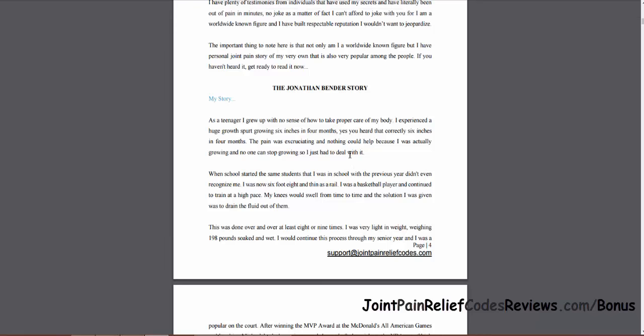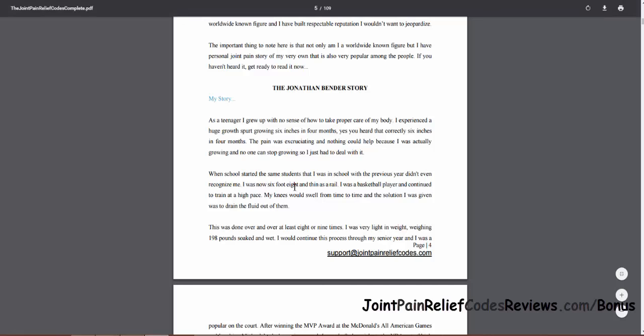After he gives a little more of his backstory, he also talks about how doctors and big pharmaceutical companies don't want you to know this information because it's big money for them. They sort of want to keep people in pain and coming back. It sounds bad, but it makes a lot of sense. It's just big business for them. If you have pain, you just keep going back to the doctor and keep taking those prescriptions.